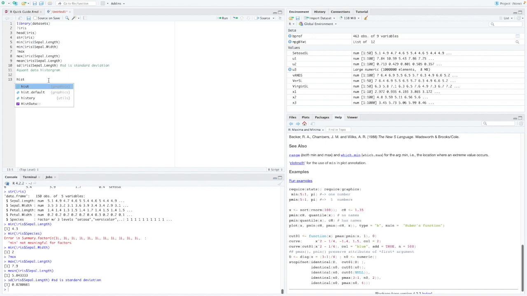So to find a histogram, a good thing to do would just be to start typing the code you think you want. And oh, look, hist computes a histogram, right? Let me do that again so we can look at it. So hist, oops, I didn't mean to click on it.